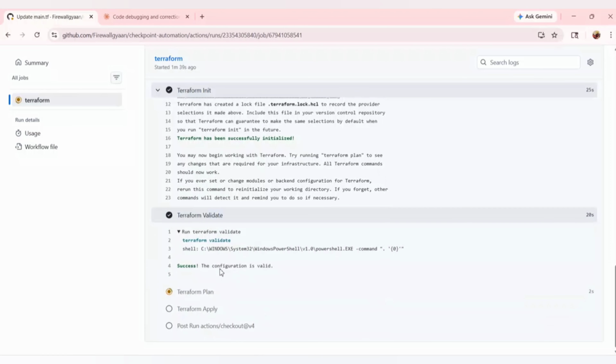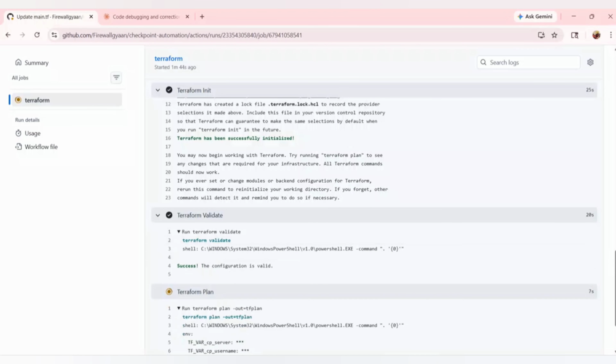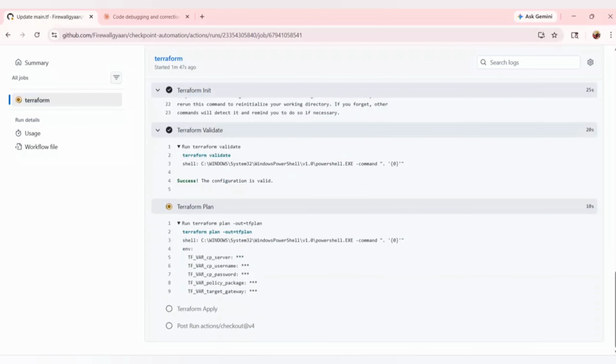Now here I can see the configuration looks valid, a good sign if you see success. Plan is where we see the actual error if anything comes, and if the plan looks good it gets applied, and if any errors are there it will show you here.